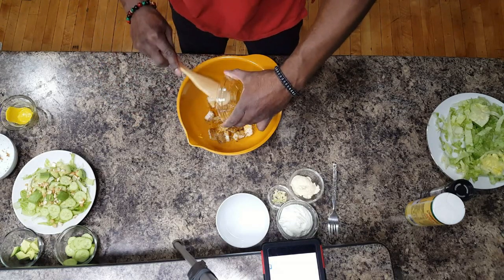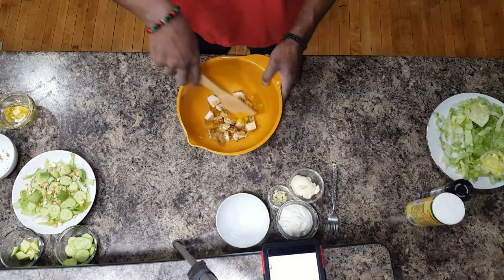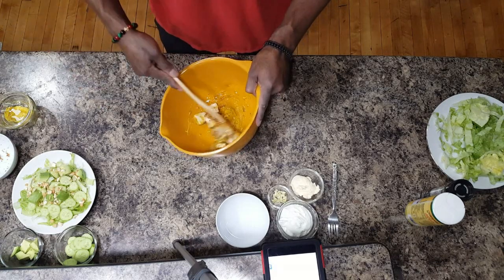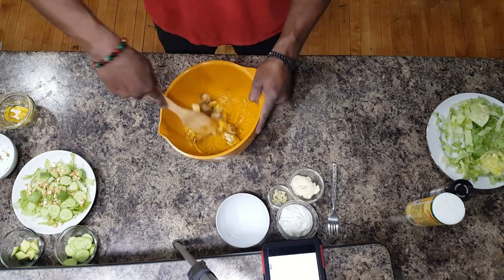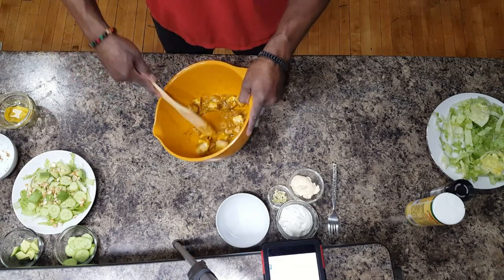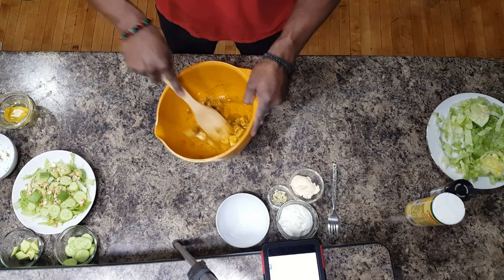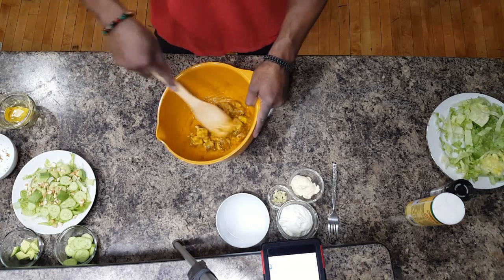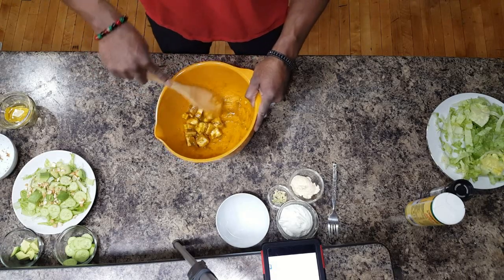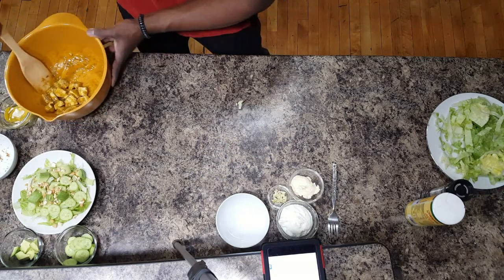There we go. Pretty fan-damn-tastic. So we're just gonna mix all this up. After we're done mixing it, we're gonna place it to the side. Now, if you want to, you can cook this on a skillet, but I'm just doing it right now just to make it really, really quick. So bam, the chicken is done. That's going to get placed to the side.